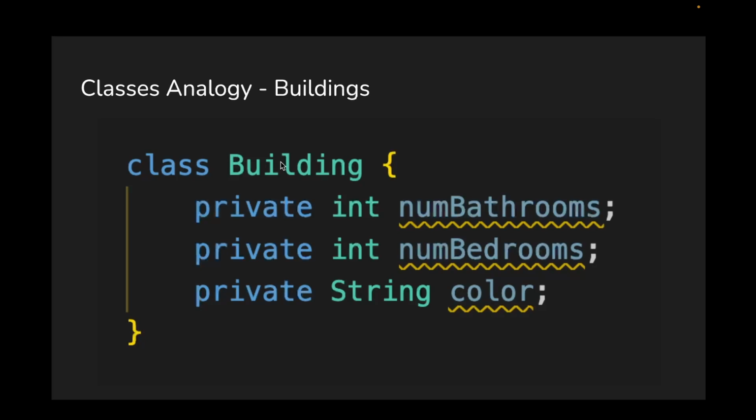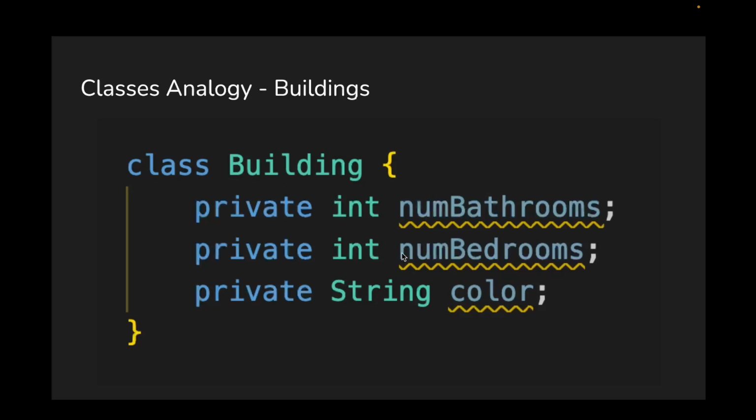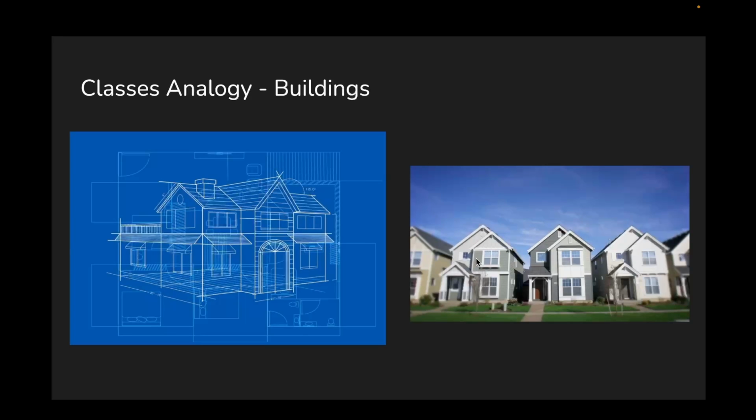So I've defined a building class right here, which would be what you would represent with this blueprint. We have some data for those houses, attributes like the number of bathrooms, number of bedrooms, and the color as well. And notice how these are actually not static variables. We'll be talking about the difference between static and non-static today. These are not static because they're different for every house, right? This house might have a different number of bathrooms and bedrooms compared to this house, and the color is different, obviously, for all of these. So each house has each of these properties.